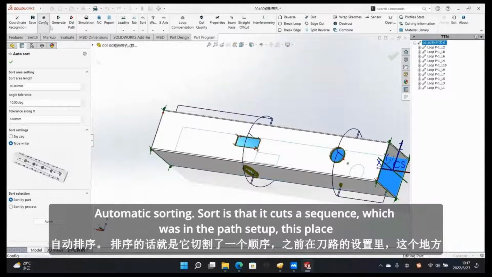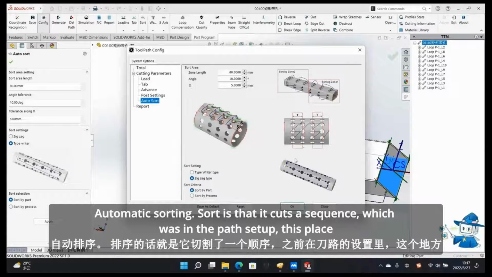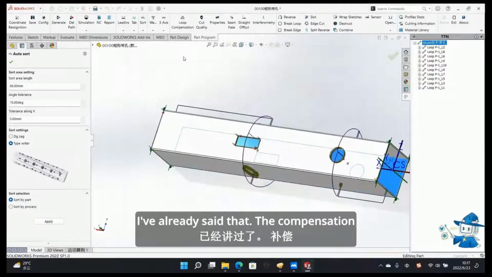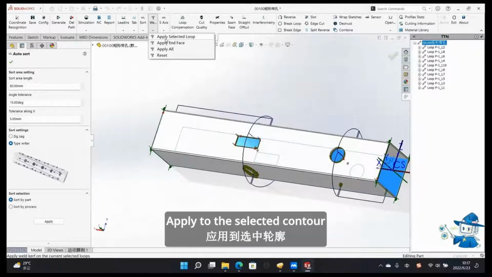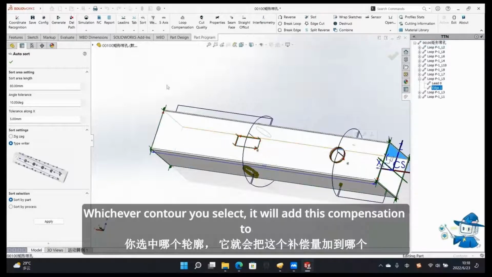Automatic sorting sorts the sequence, which was displayed in the past setup. I've already said that. Compensation. Apply to the selected contour.